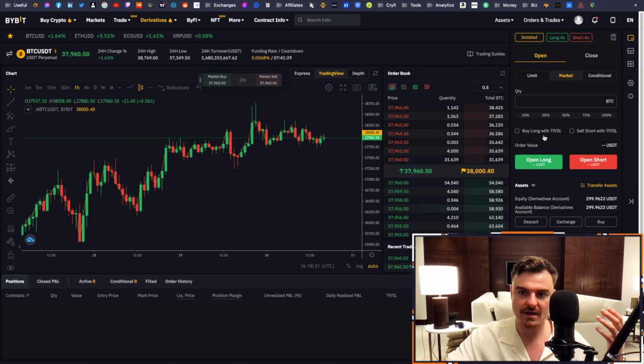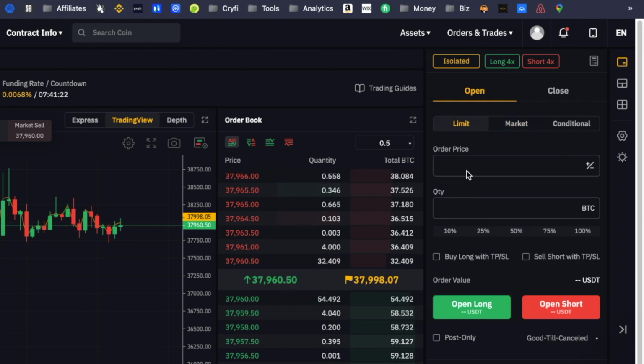But if you don't want to buy at 38K and you want to buy Bitcoin at a price in the future, what you would do, guys, is use a limit order. And what you can actually do is choose the price you want to buy Bitcoin at. So say you want to buy Bitcoin when it's at $30,000.